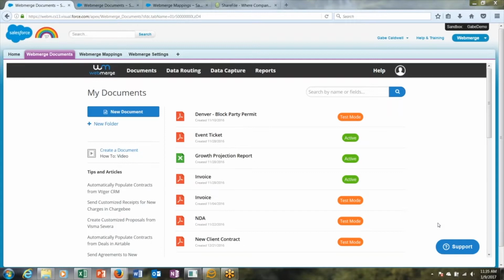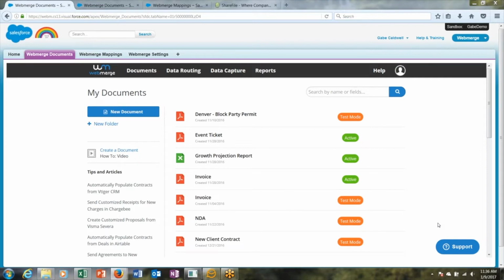The first step will be to create a template welcome letter within WebMerge. The second step will be to create a delivery method of the populated welcome letter over to your Citrix ShareFile account. The third and final step will be to map the merge fields within our template to the correct data source fields, which in this video will be Salesforce.